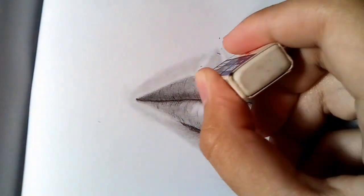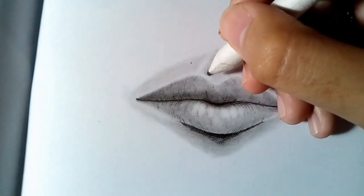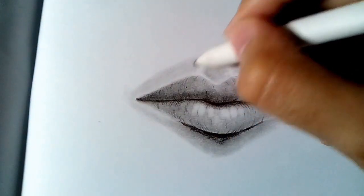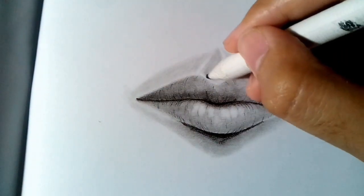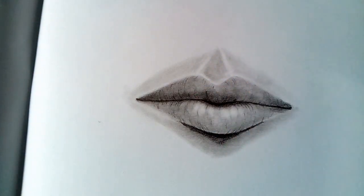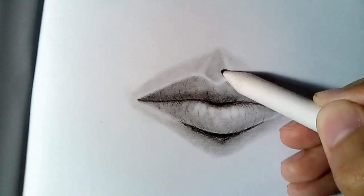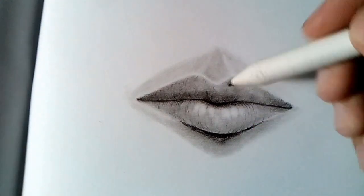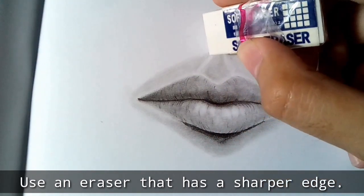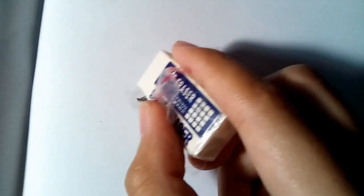In this part, I've made a mistake. If you have made a mistake something like this, you can use a blending stump to recreate the parts that you have erased. I've noticed some parts that should be blended, so I use a blending stump to blend it. If your eraser doesn't have a sharp edge, you can cut it by using a cutter or a knife in order to create a sharp edge. In this part, I used my new eraser. It's just the same as the older one.